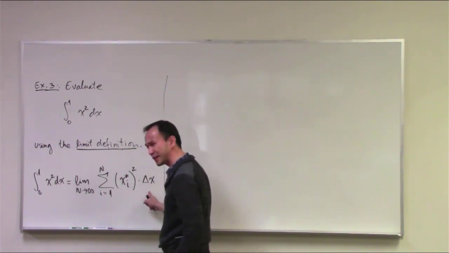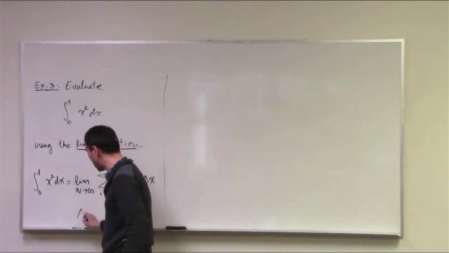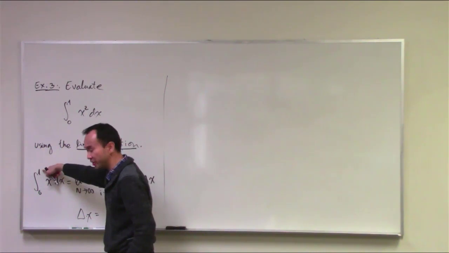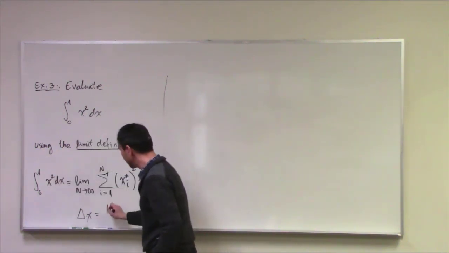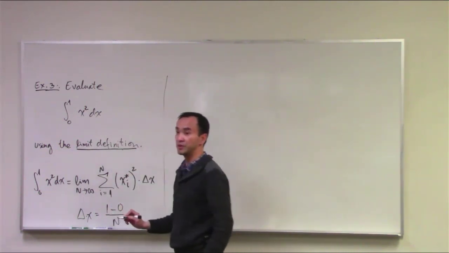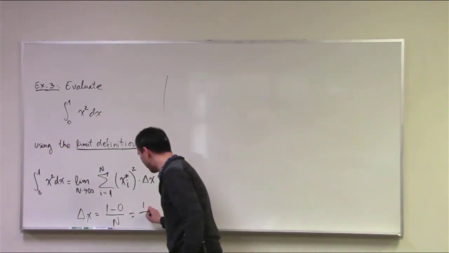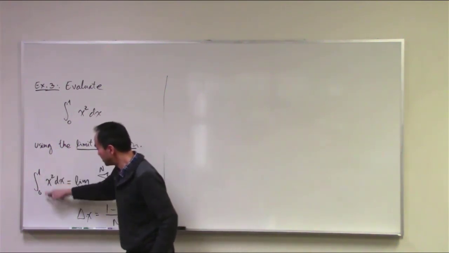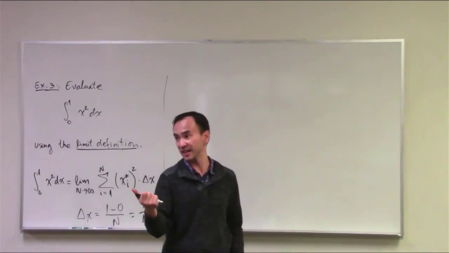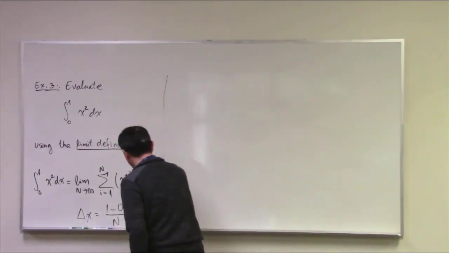We call it delta x here. Okay. What's known about delta x? Delta x is always the final point of your iteration interval minus the initial point, so 1 minus 0 over n. You guys agree on that, okay? So delta x is always 1 over n for this problem, because the iteration interval is from 0 to 1. That's a rule, right? You guys already knew it. That's 1 over n, so we have some known facts.